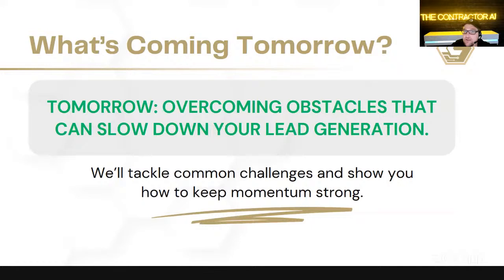Tomorrow we're going to be overcoming obstacles that can slow down your lead generation. We're going to look at how to streamline things, how to make sure your process is getting you the results, and most importantly, how to measure properly. How to actually see your numbers in your marketing and understand what is working and what can be improved.